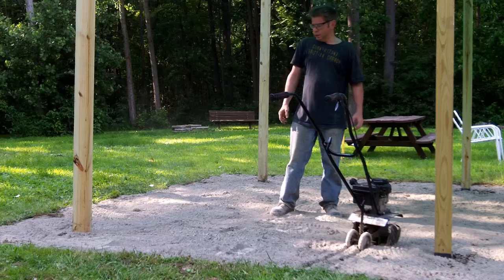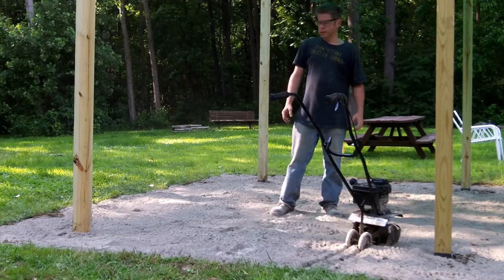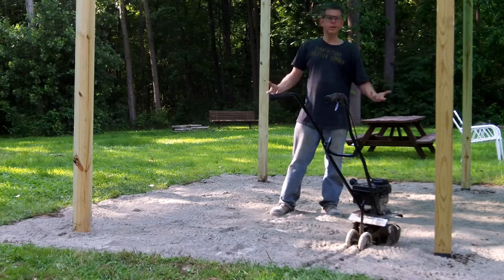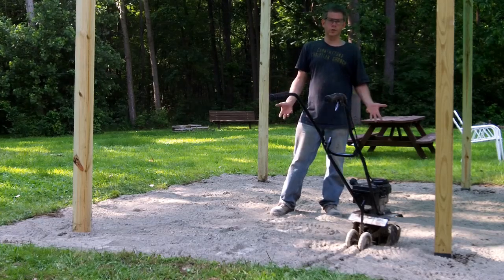Okay, so I was able to get decent coverage with just 10 bags, and so the next step is to use the rototiller again to mix the cement into the soil down to about 4 inches.